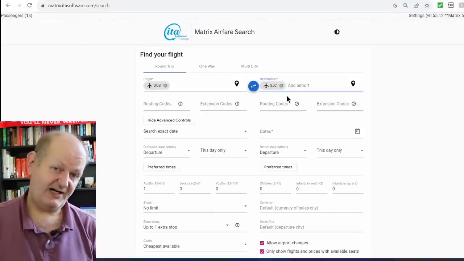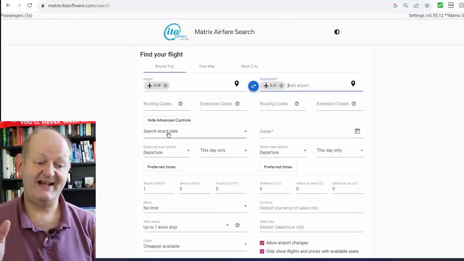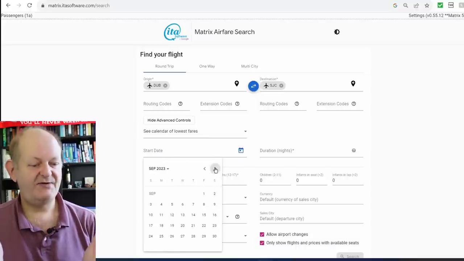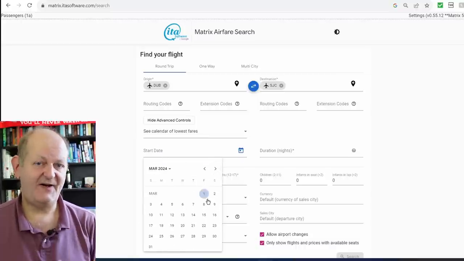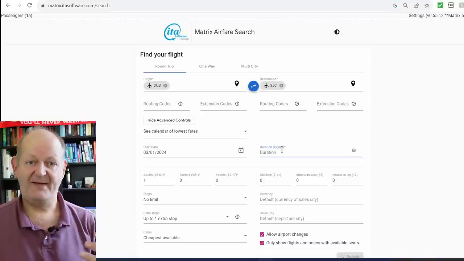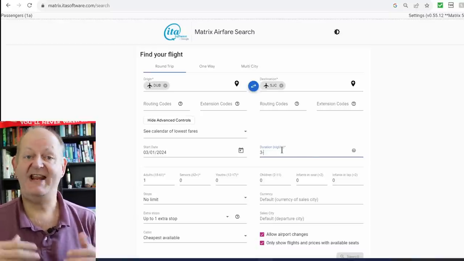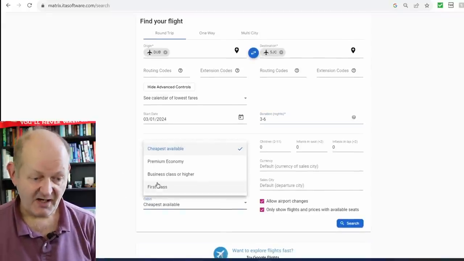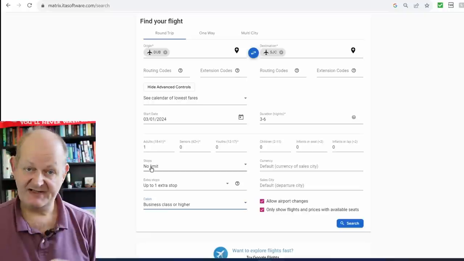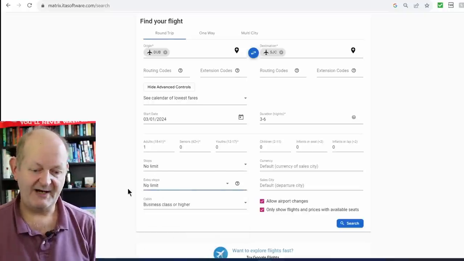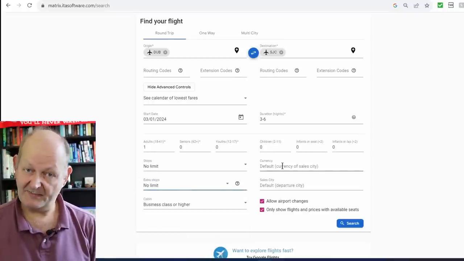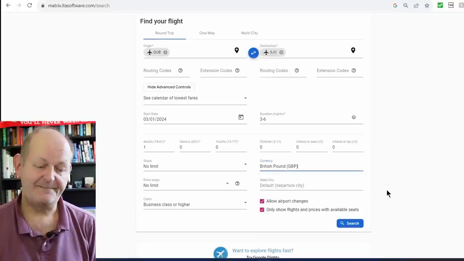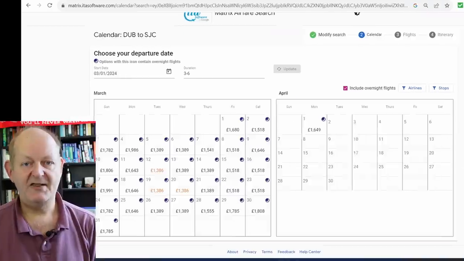Now, instead of going straight for the dates we found, I'm going to cast the net a little wider and look for all of the dates in March and also widen the duration of the trip a little bit. Matrix allows this far more readily than Google Flights. If we were happy-ish with the fare we found, we'll be even happier if we find something better a few days either side of the original dates. We want business class. These two sections are not that interesting for what we're doing, so I'm going to leave them both on no limit. We're starting in Dublin, so the fare is going to default to euros, so let's convert it into GBP. Click search and you'll get the results.